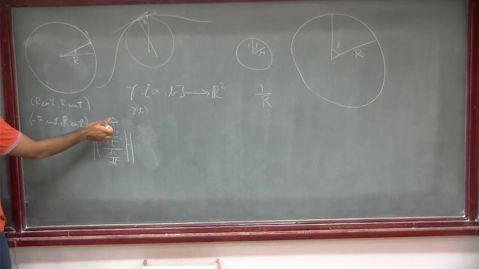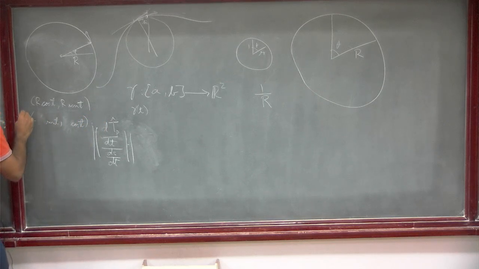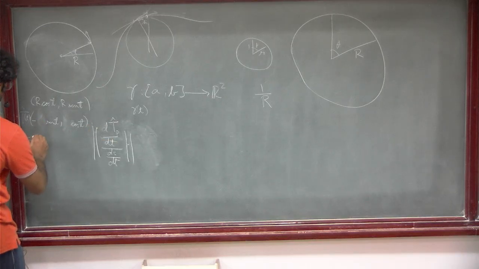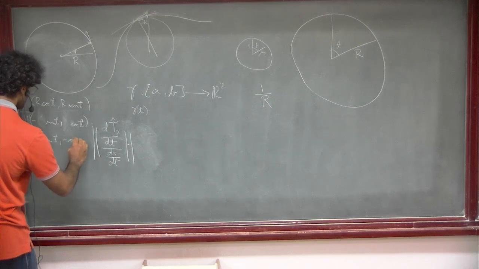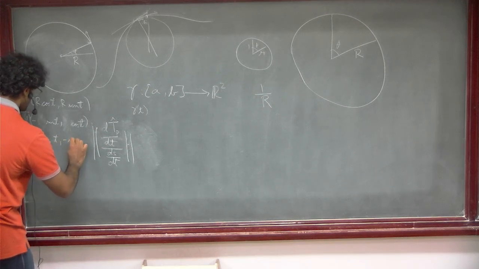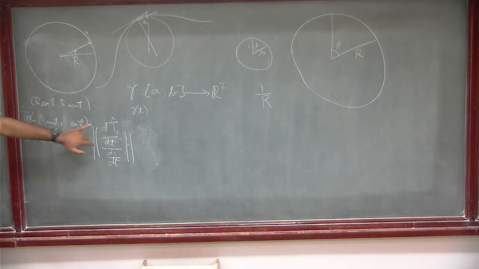And then we normalize the tangent. I'm saying we take the unit tangent, so we remove these r's. So this is our t hat, which is implicitly a function of t. And so dt hat by dt is just minus cosine t, minus sine t. All right, and so this is the numerator.